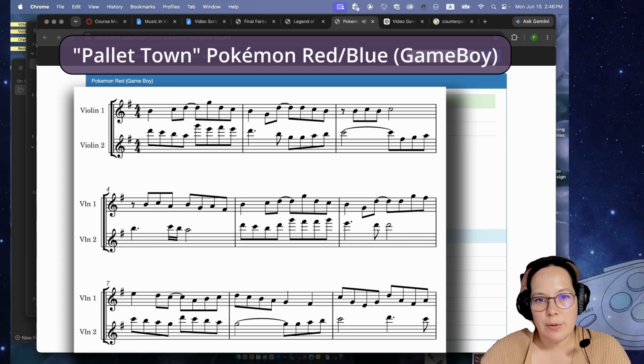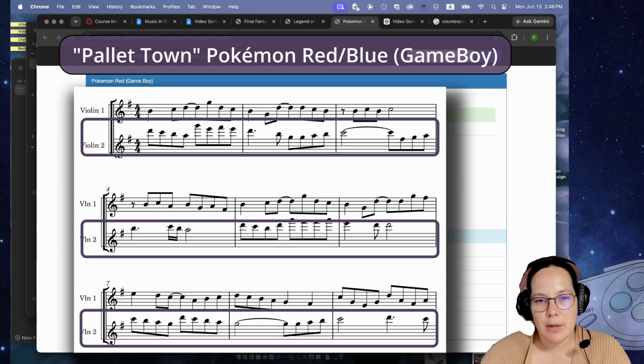you have in the first little phrase, you have this melody, the main melody, that I think really stands out as the highest pitched melody. And then you have a secondary melody.